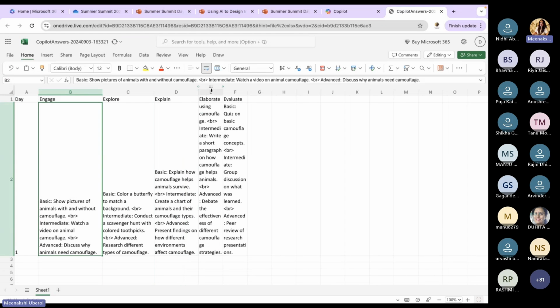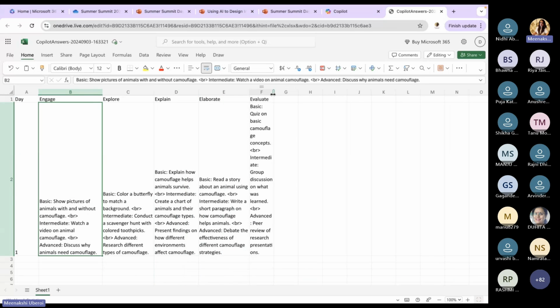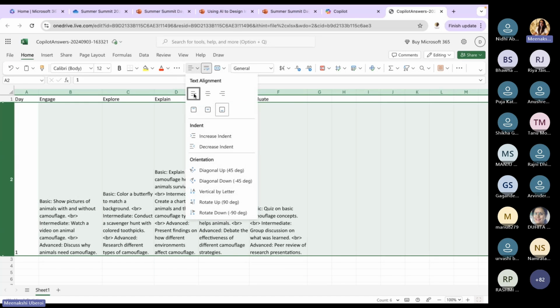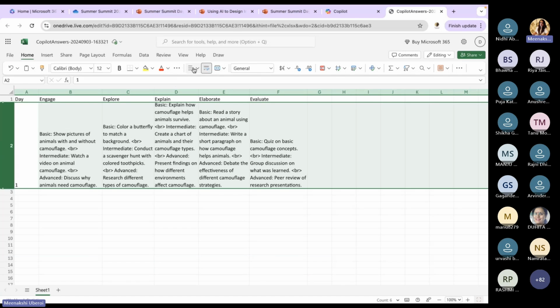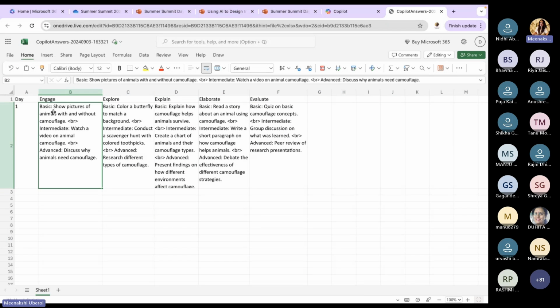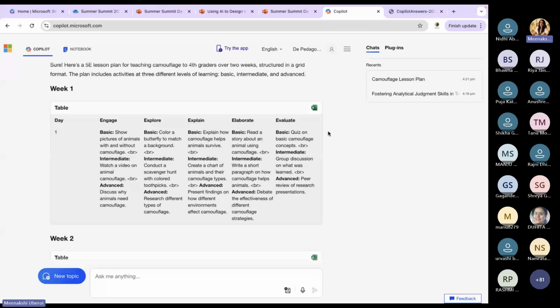How is it that I'm going? I know I'm doing this in the most unprofessional manner, expanding all of this. But just for a very quick reference, I just wanted to do this and show you once. There you go. So for a basic level, what is it that I can do? At an intermediate level, what is it that I can do? At an advanced level, what is it I can do? Now, my lesson plan is available as an Excel sheet because I asked for the grid format.